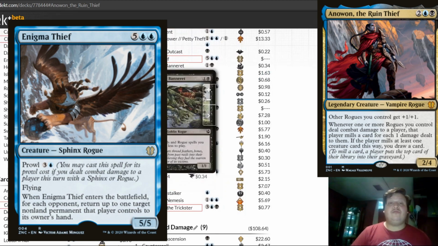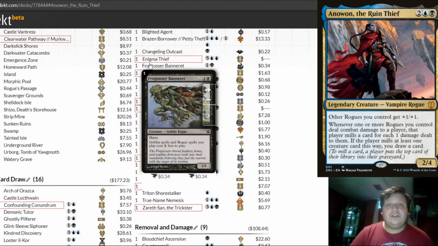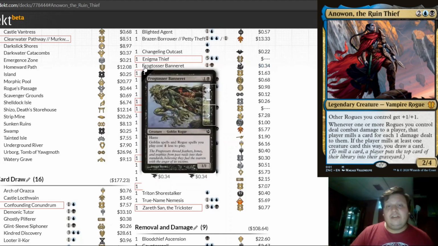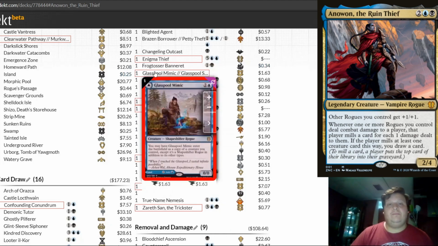Next up, we're going to have Frogtosser Banneret, which is a mere 34 cents, back from the Lorwyn block. It is a Goblin Rogue, a 1/1 for 1 and a black. It has haste, and it says Goblin spells and Rogue spells you play cost 1 less to play. This card's just really important. It reduces the cost of your rogues. I don't really see any reason why you wouldn't play this card. It's super inexpensive, very easy to play, and very cheap as well.